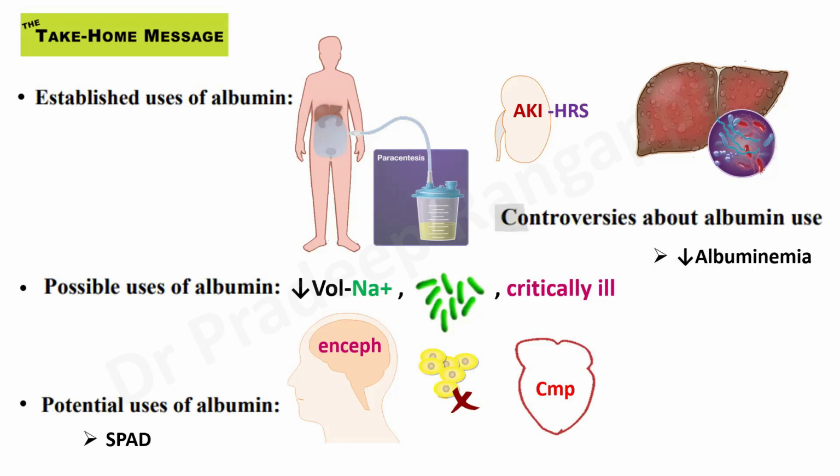Controversies about albumin: there is no justification for using albumin just to correct the numbers. Post liver transplant, we saw it's diabolical, because raising the albumin does reduce the effectiveness of tacrolimus and increases the risk of graft rejection. So we possibly need to be a little moderate and judicious in replenishing albumin in liver transplant. So this would be the summary of the clarity that we could derive from the available evidence.